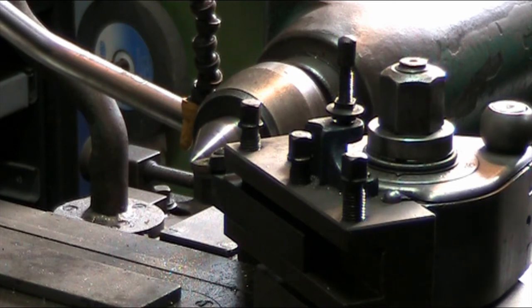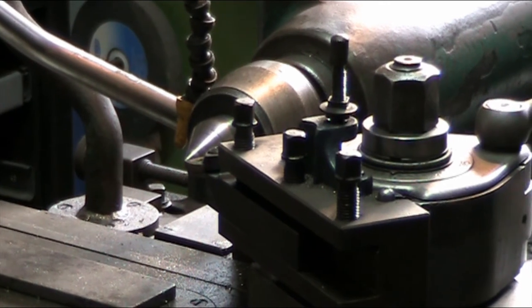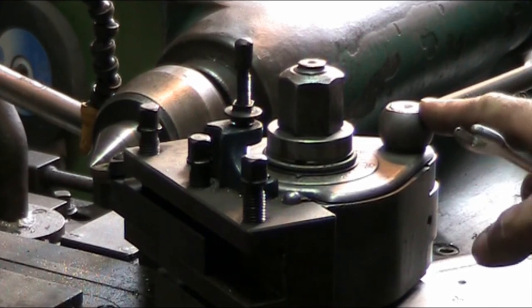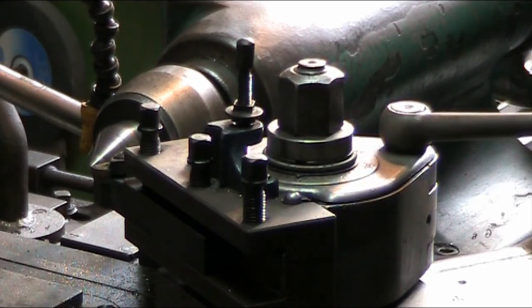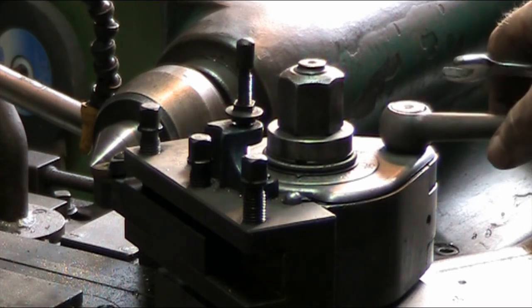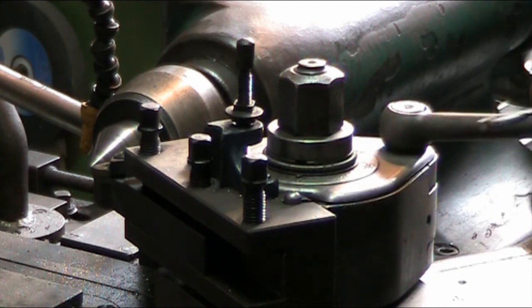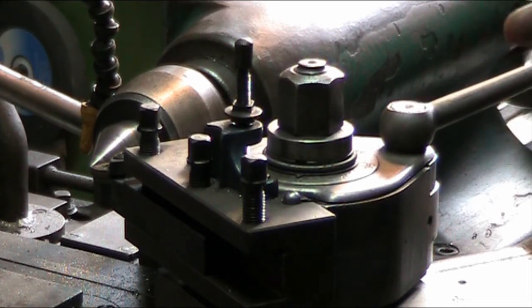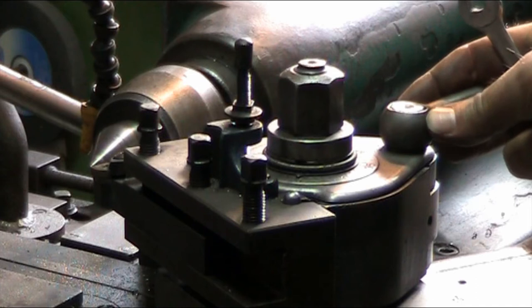So to set the center height, you just loosen it. There is a little notch up here on the, let me see if we can rotate you around just a wee bit. Oops, there we go. You can't see it quite here, but on top of the tool holder, this tightens it to the tool post, and there's a notch, and this notch indicates where it is loosened, and usually it's with the axis this way on the tool holder.